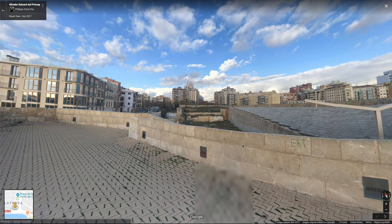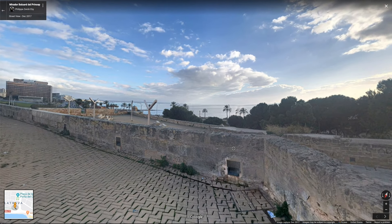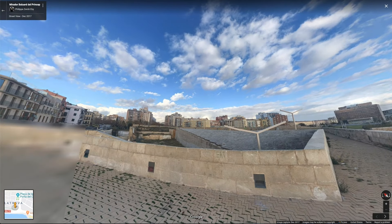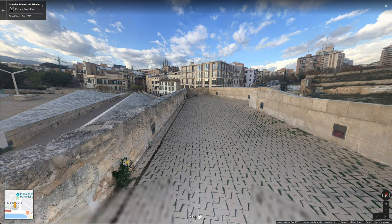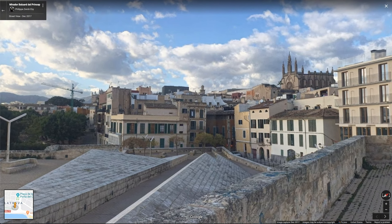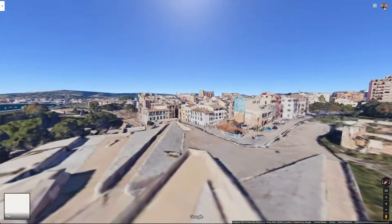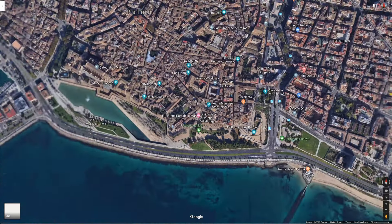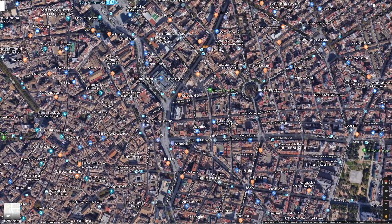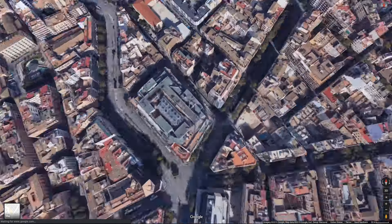I can't quite tell what this is — some sort of ancient place, this old stone. Just the light, the skies — every bit of this is amazing. Distant church — just looks so pleasant. Can't quite tell what that is though. I did a little Wikipedia time before this recording and I'm going to have to hit that hard after this, because there's a lot I'm seeing that I don't quite understand. But I'm loving it.